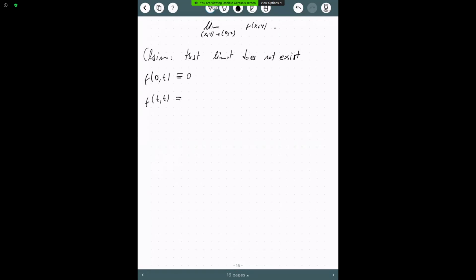x equal to y, we get that this is equal to sine of t to the power of 4 divided by 1 minus cosine of 2 times t squared. Now this is a function in one variable, which is I think easier to study. So let me call this g of t, and we want to compute the limit for t that goes to 0 of g of t.